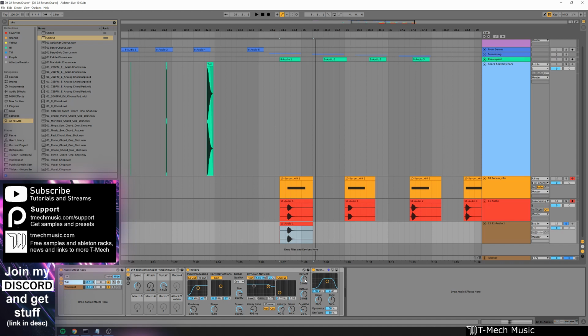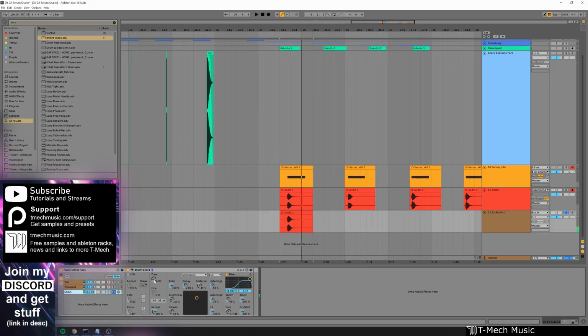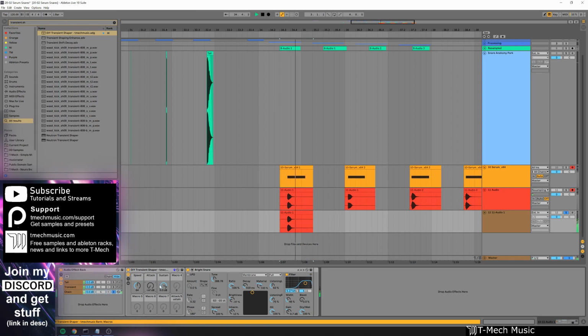Now we can keep stacking distortions and reverbs and interesting effects on the tail of this. Now we could also use Corpus and its bright snare preset, which basically produces a snare all in one hit. So we'll use the Transient Shaper again to take off the attack.